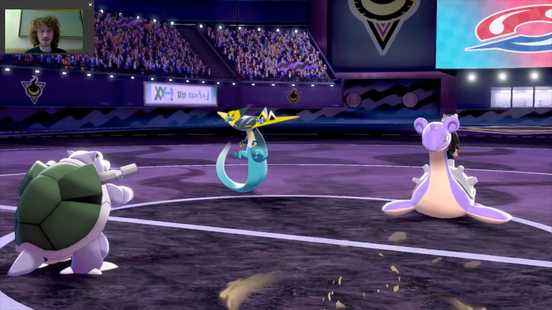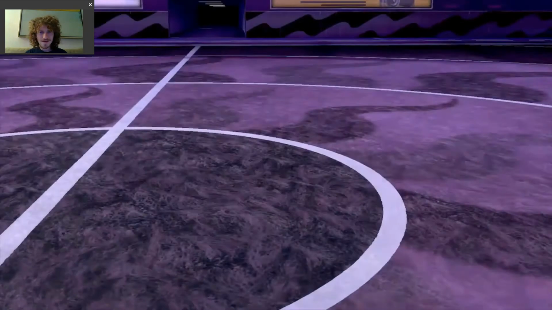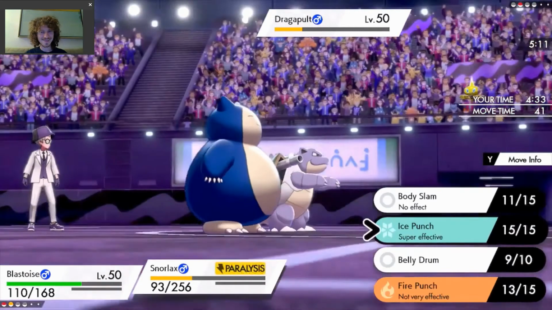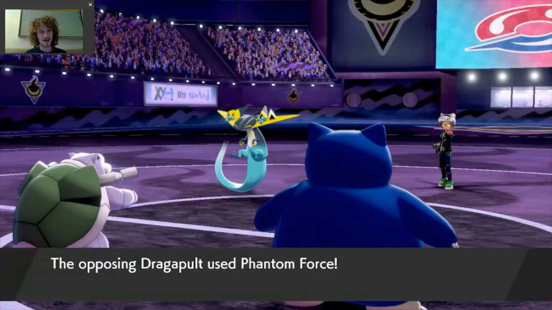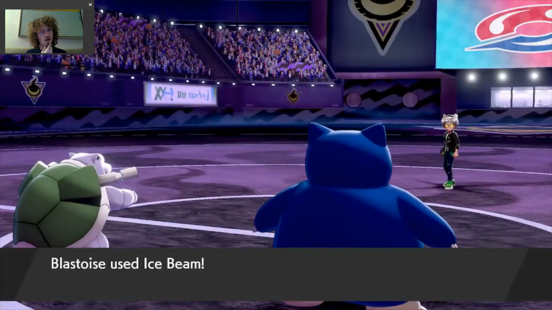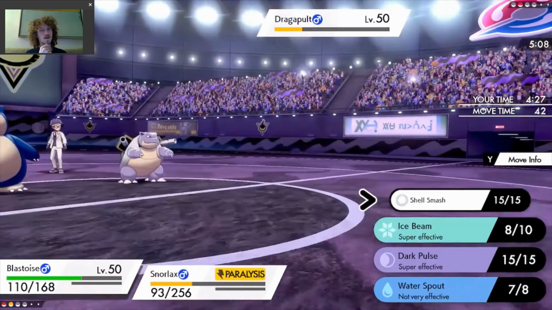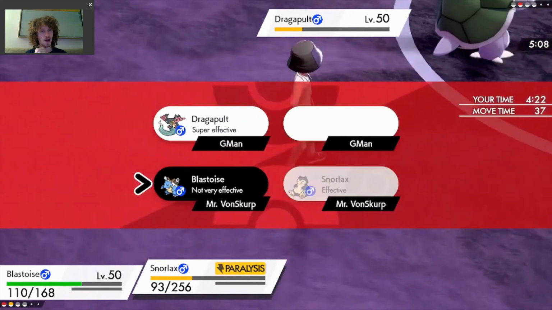Why would you Freeze-Dry the Snorlax? You Freeze-Dry the Blastoise. Either way, GGs. Cause, well, yeah, they could have won if they had Freeze-Dried Blastoise, and the Freeze-Dry was able to knock out Blastoise.